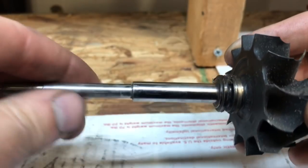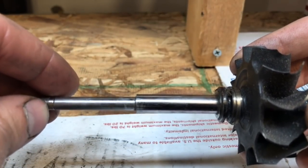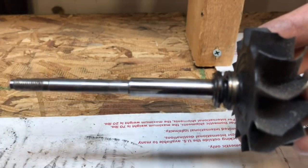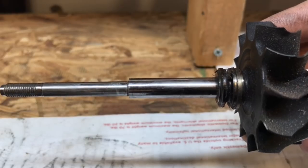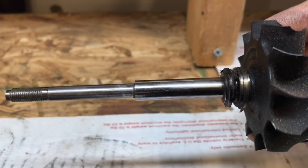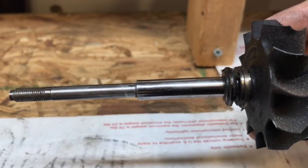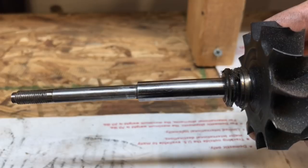First off, if you had a contamination issue, a lot of times it would have scarring right here on the shaft where the bearings ride. There's no real way to determine if you can reuse that shaft or not. So if it's scarred, I always say when in doubt, throw it out. Use a new one, because it's going to be a lot cheaper than having to take the turbo back off, reinstall it, and rebuild it a second time. You may as well just replace the part the first time.